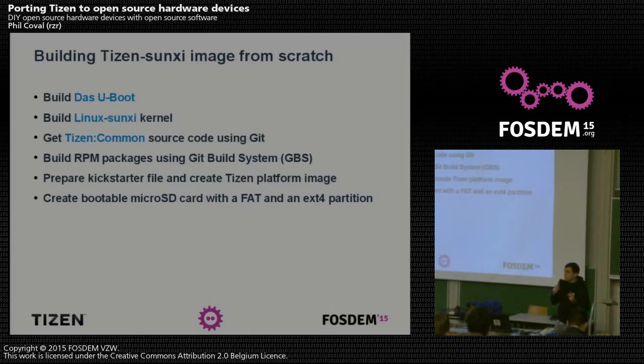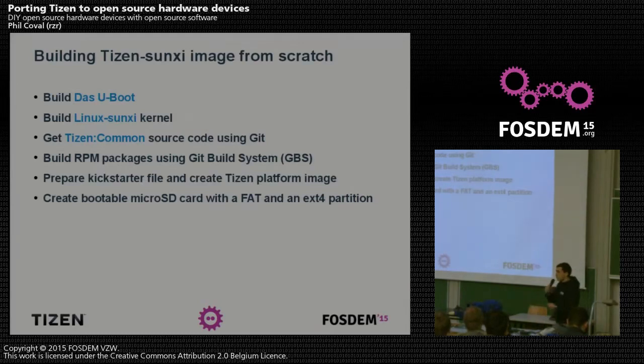There are a few things that you have to keep in mind. One of the things is that these devices are not using regular device trees. They are using FEX files, which are converted to binary files, but they have the same role as the device trees. Once you have built the bootloader and the kernel, the next steps are related to building Tizen.